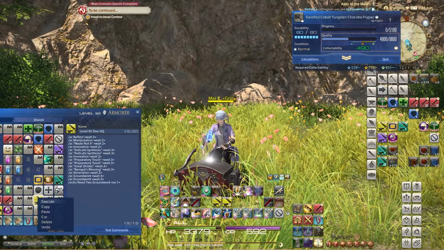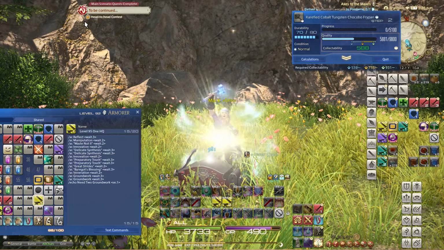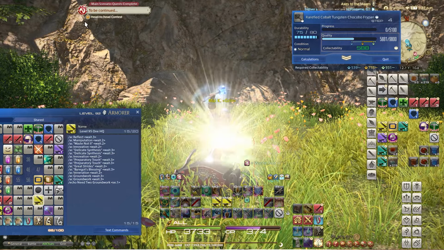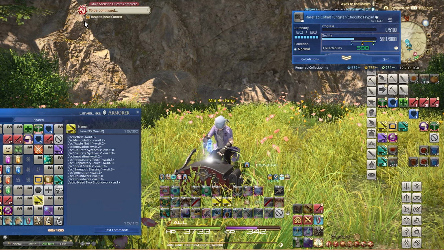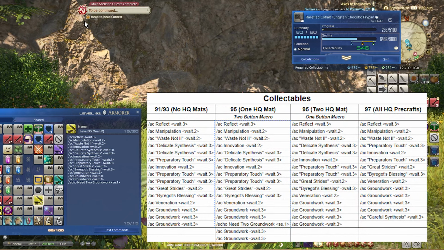If you'd like though, with the same stats provided, you can use this macro for a level 95 collectible using one high quality pre-crafted material. As well, there is one for the level 97 collectibles, but this one does require all high quality pre-materials.